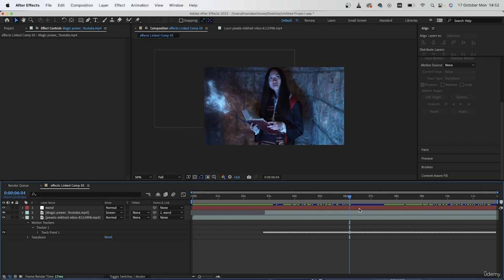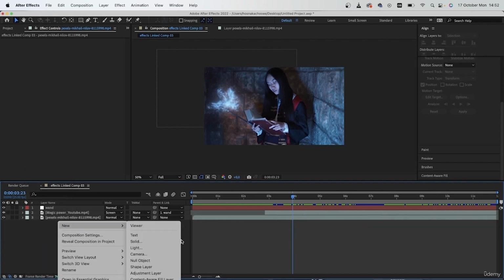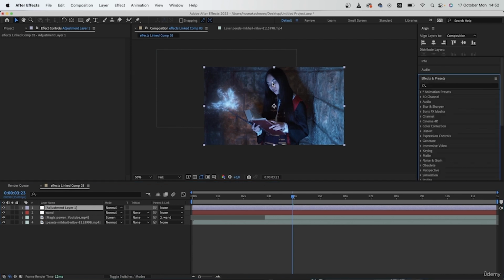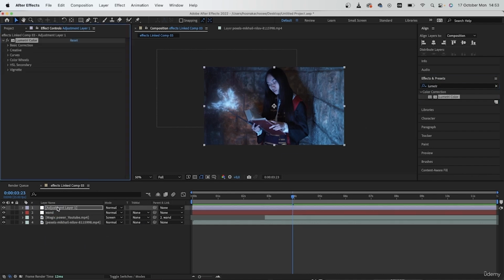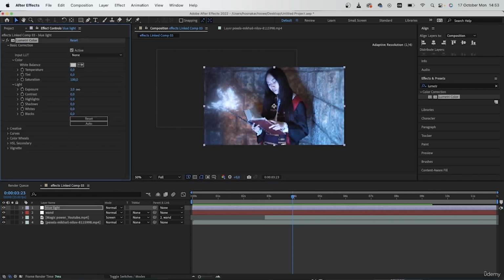It's looking good. Let's click away and begin by making an adjustment layer. So just make it right here. And with the adjustment layer, I'm just going to make like a brighter version of the wall with like hints of the blue from the magic power. So get a Lumetri Color, add it on your adjustment layer. Let's call this blue light. And on the blue light, we're going to just make things brighter, add some blue temperature.